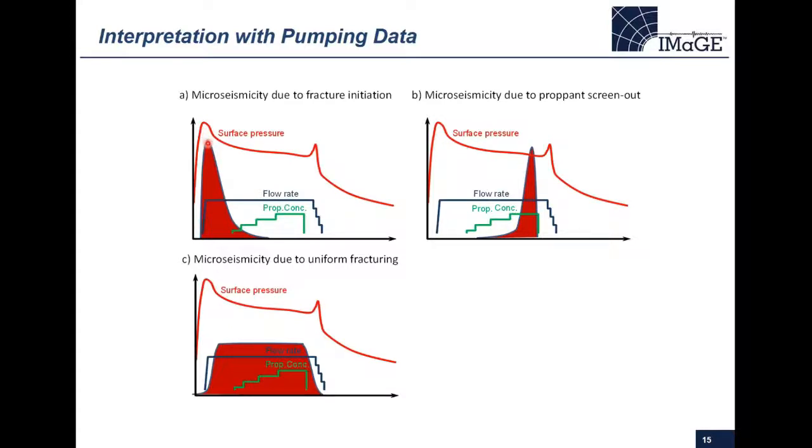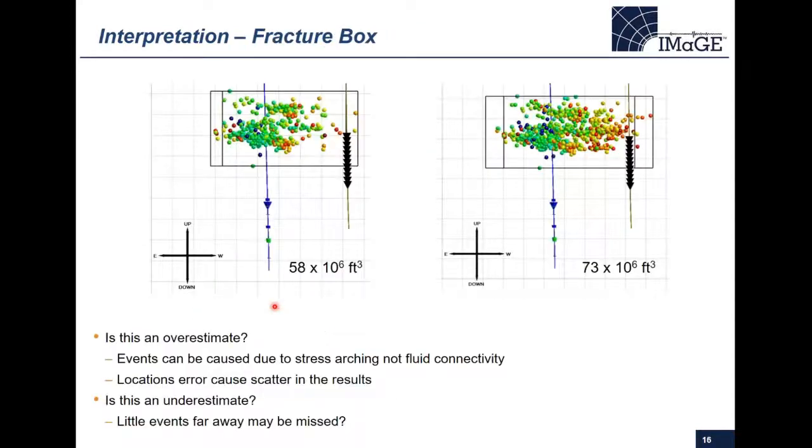So if you have, say, a lot of events at the beginning, we've got a lot of microseismicity due to the initiation of the fractures, they're starting, breaking up the rock. If the microseismic events are focused near the end, then we're probably getting proppant screen out, where the proppant's blocking up the fracture and causing an increase in fractures, an increase in microseismicity. And then, if we want uniform fracture growth, then we'd expect a steady event rate. So we can learn about how our fractures are progressing with time. It's also good to look at how our fracture is in space.